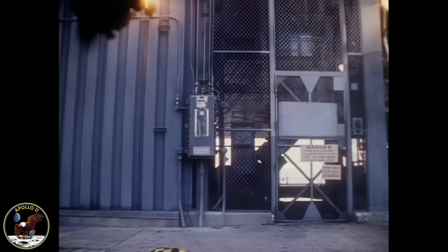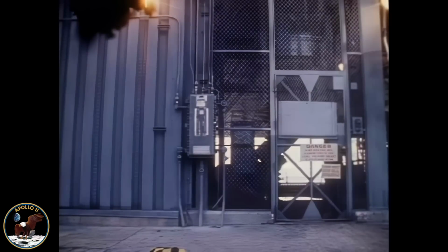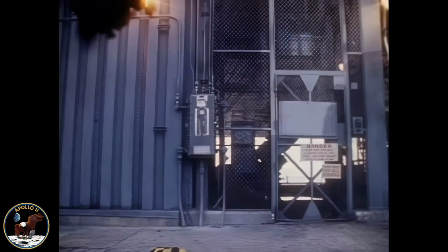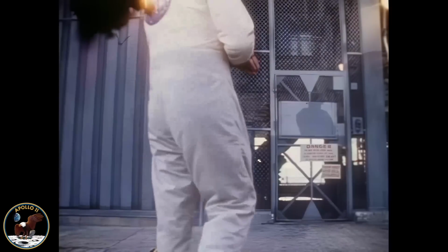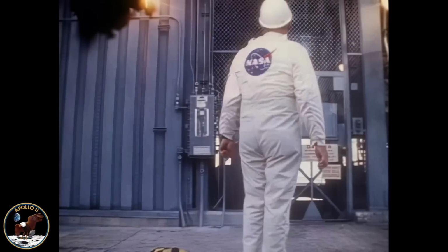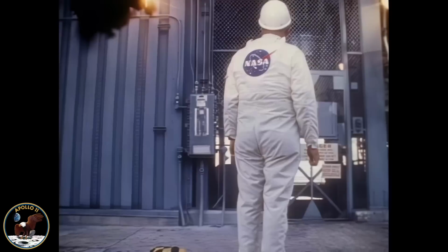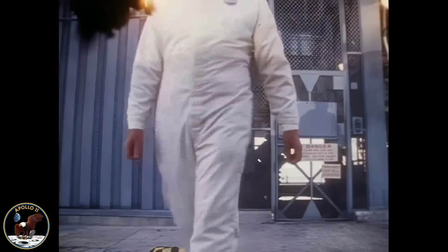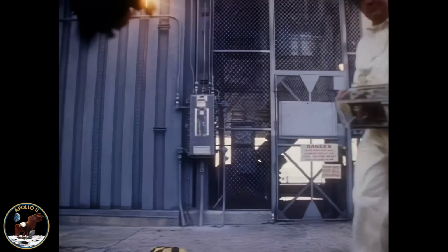This is Apollo Saturn Launch Control. We've just passed the 2-hour, 21-minute mark in our countdown, and we are proceeding at this time. At the 320-foot level, astronauts now aboard the spacecraft. Just a few minutes ago, astronaut Buzz Aldrin came in and took the center seat to join Neil Armstrong on the left and Mike Collins on the right. These are the positions they will fly at liftoff.